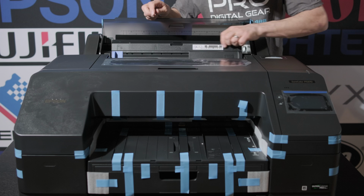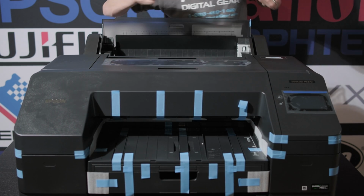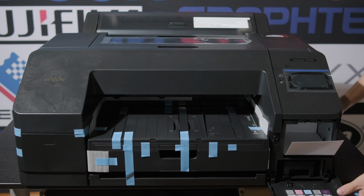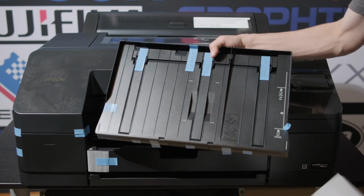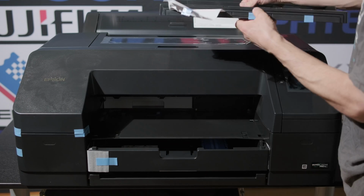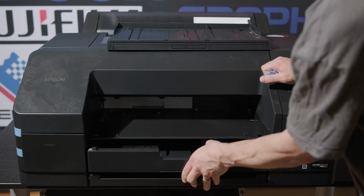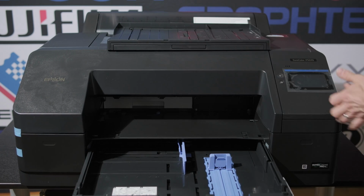Again, carefully go around the printer and make sure you remove all of the blue plastic protective tape. You have to check the top feed area here, along with the roll media cover, the ink doors, the sheet media tray at the bottom, you'll even find these protective sheets of paper inside of here. Again, you're going to want to pull out the tray and remove some of this protective tape and foam as well.